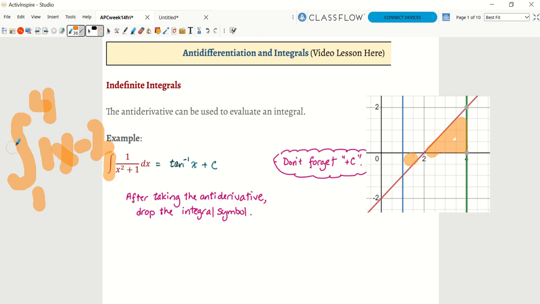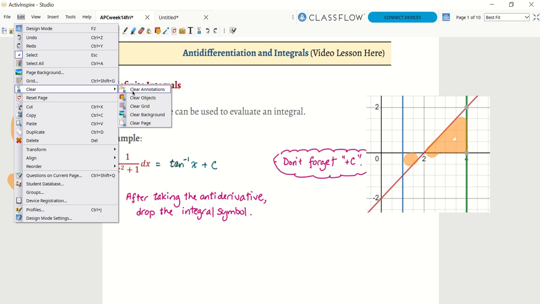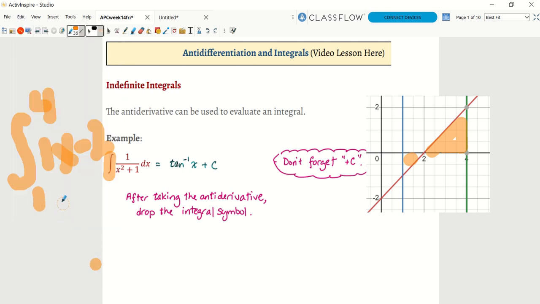So the way you read this is as the definite integral with a lower bound of 1 and an upper bound of 4 of the function 1x minus 2. And again, the way you conceptualize it is that we have this function and we're looking for the total area bounded by this function and the x-axis between the x values of 1 and 4. And 1 and 4 is right here and here, which is the blue and green. Okay? Now, this is called a definite integral because it has bounds 1 and 4, okay?